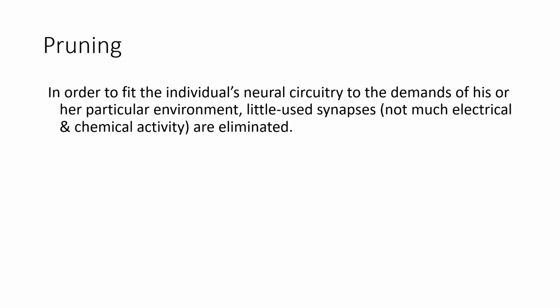However, little used synapses, so the neurons that aren't getting used, start to get pruned away. They get eliminated. That's because 100 billion is too many neurons for our brain to properly be able to utilize. These neurons get pruned so that the neurons that are present can make proper and complex connections. Without pruning, the learning would not occur. And learning is what causes pruning, so it's kind of a reciprocal process.